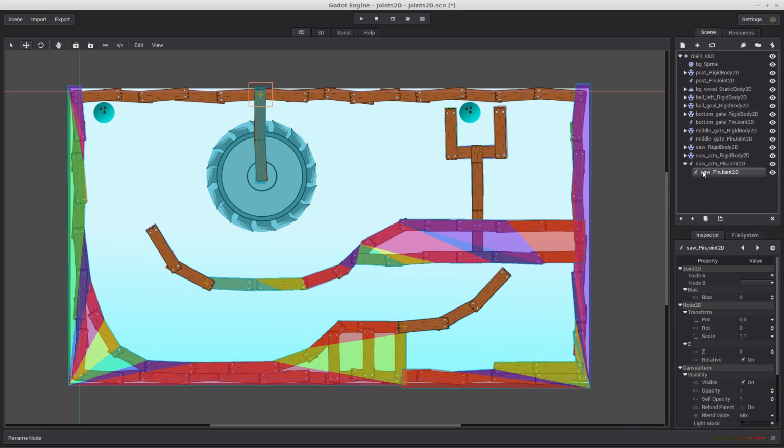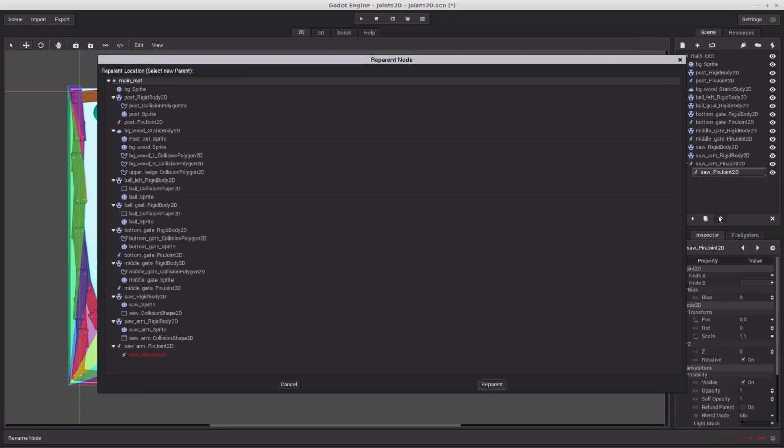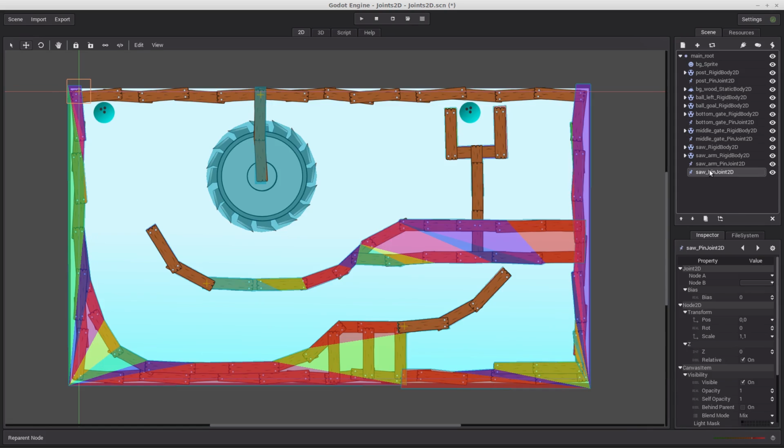Oh, I made it a parent of the saw arm pin joint, so I need to reparent that to the main root. So make sure your saw pin joint 2D is highlighted. I'm going to click on the reparent button and reparent it to my main root. Okay, and now I'm going to move it up so that it's just underneath my rigid body for the saw. Okay. Now node A is going to be the saw rigid body.